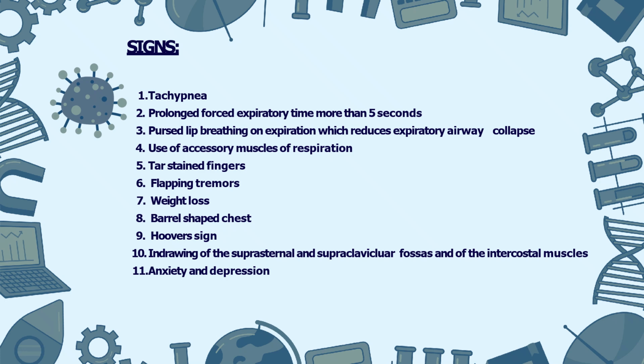Next, we come across something called the Hoover sign also. This is also one of the typical features of COPD. And what does that mean? It is like a weakness of the lower limbs, and it is a neurological test that is done by the physician. One is related to leg paralysis, one is related to pulmonary function.